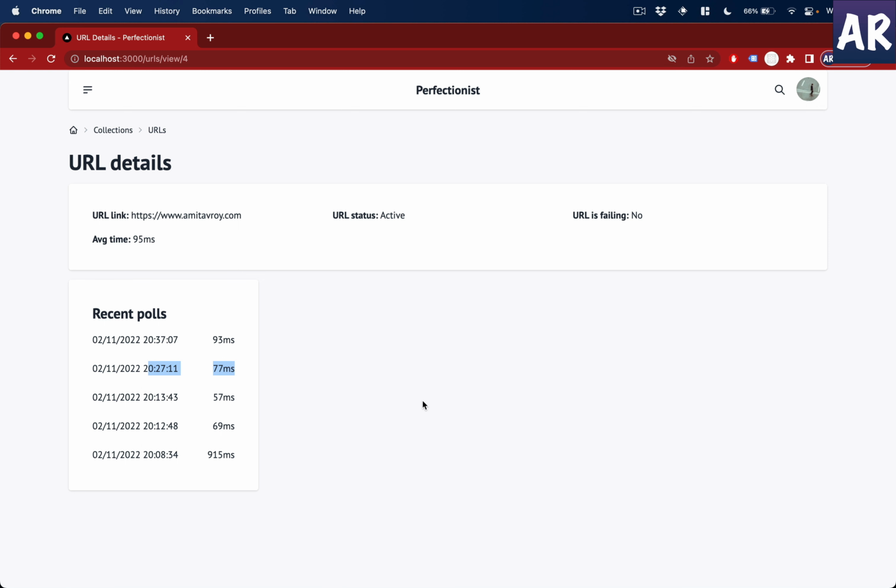I'm very close to figuring out a graph library so that I can have that graph which basically shows the time in milliseconds, how much it took for the response, and in some places maybe some of the failures as well, right? So yeah, this is something which will be coming up, but things are in shape and I'm very excited to launch this and run it internally and see how things go.